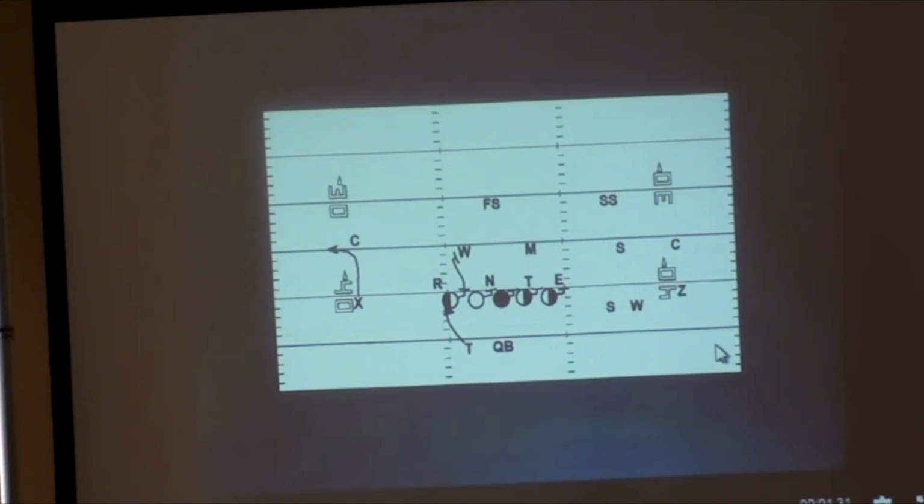Tailback is punching the D end here, then he's releasing back inside. So it looks very similar to when we have a pass game out here as well. If we have any of our bubble concepts or any of that quick game hitches and all that stuff, we have a lot of different stuff out here. And we also have, this is something that we looked into as well.